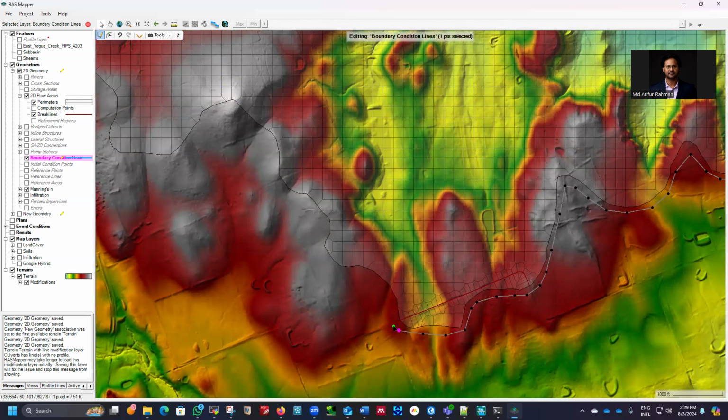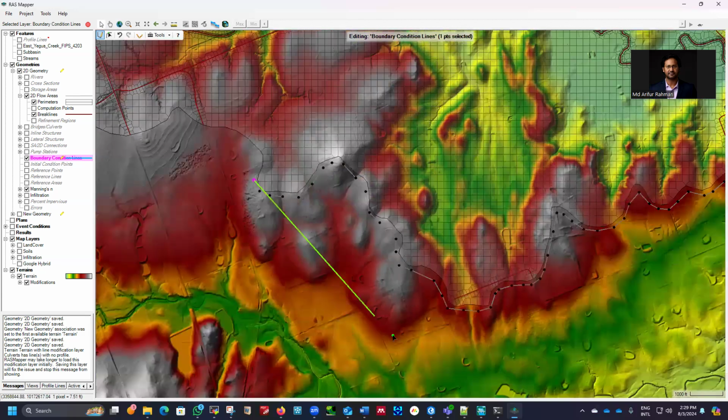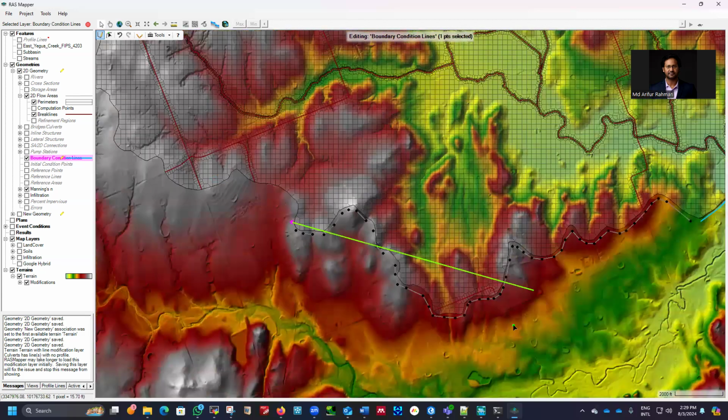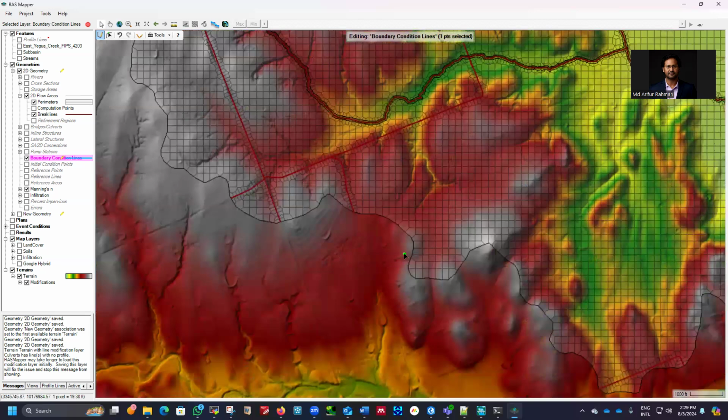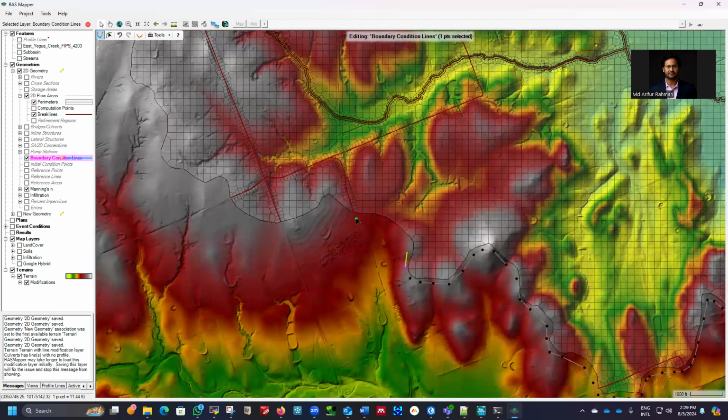I'm just clicking and drawing the boundary, following the shape of the study area. There is no hard and fast rule to end the boundary, but it's always better to have multiple boundaries.